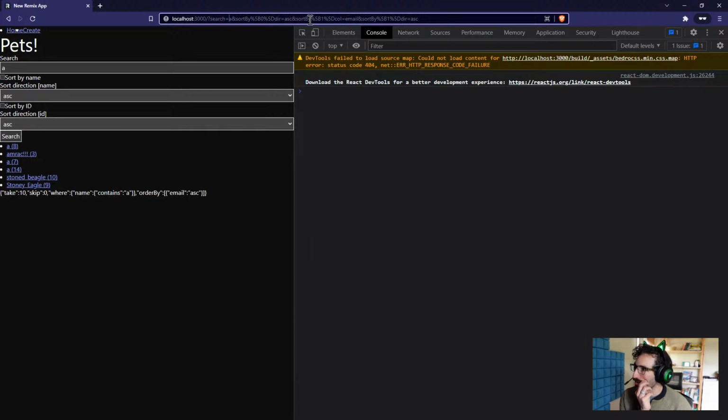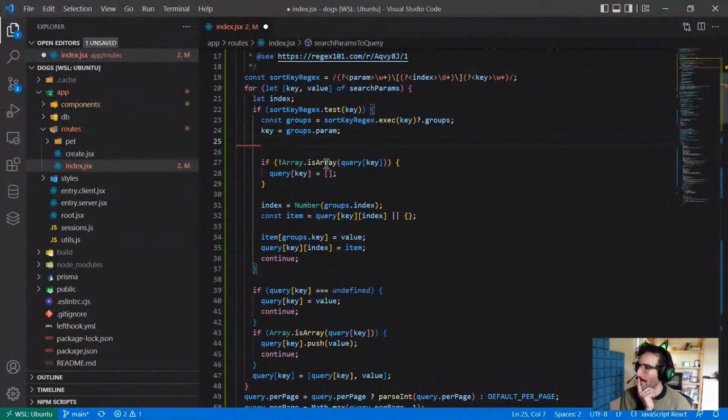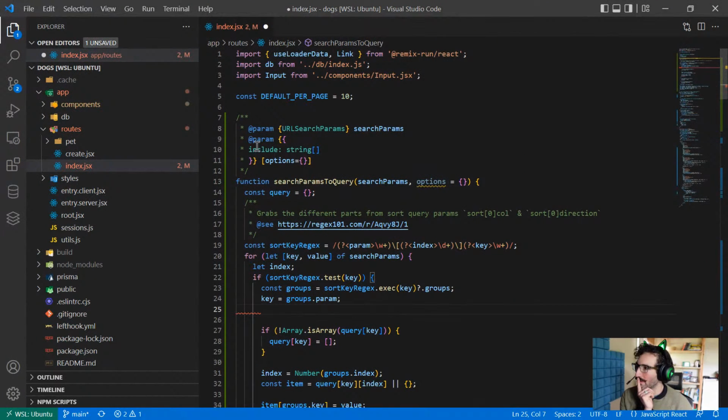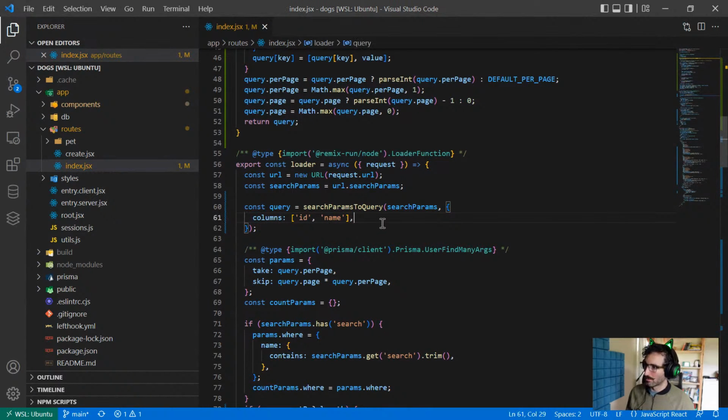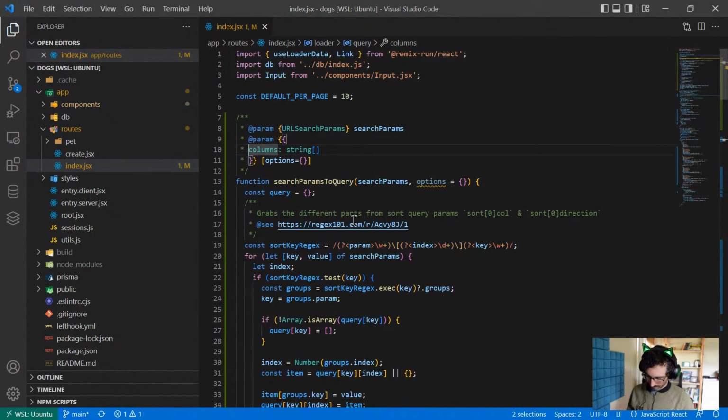It's really just the sort by column that I'm interested in. So instead of include, let's maybe call this something like columns. I don't know. Allowed columns.